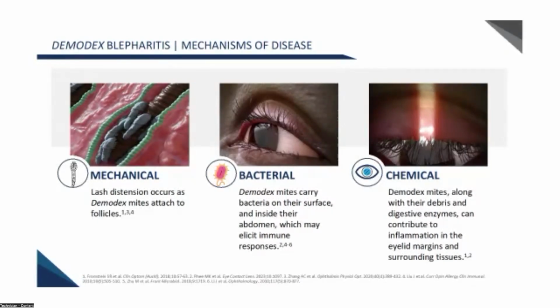So back to Demodex, these actually damage the eyelids in three different ways. Mechanical, by actually just micro abrasions on the surface of the eyes with their little claws, which is really gross. They also carry bacteria in their gut, so there could be bacterial infestation as well. And chemical, they have all these digestive enzymes and regurgitation on the surface. Sorry if anyone's eating. On the eyelashes, which can lead to just eyelash distension, eyelash loss, and inflammation.